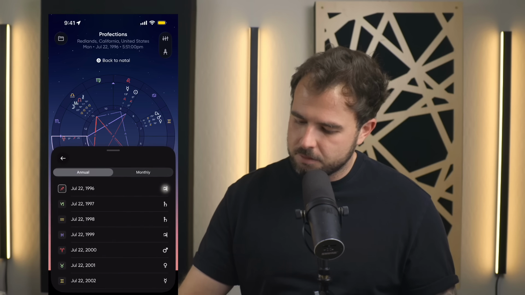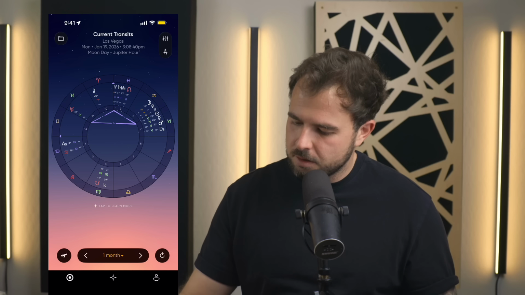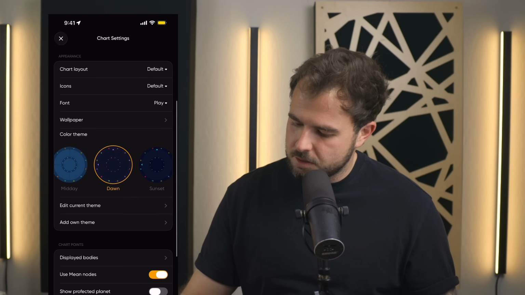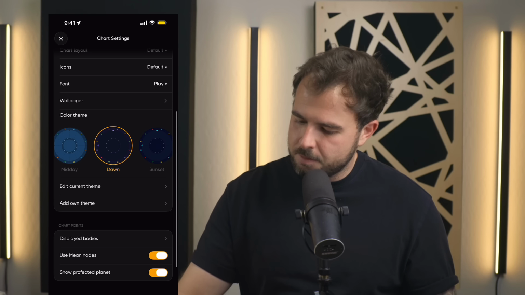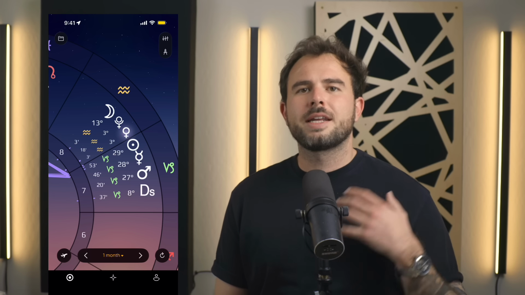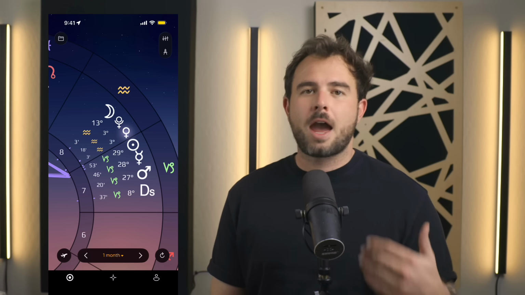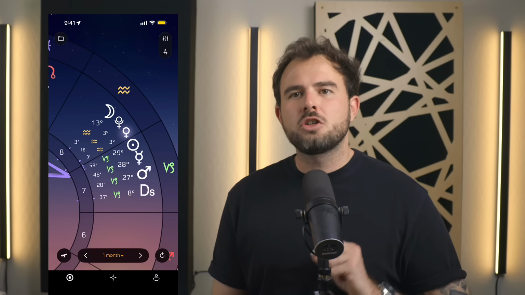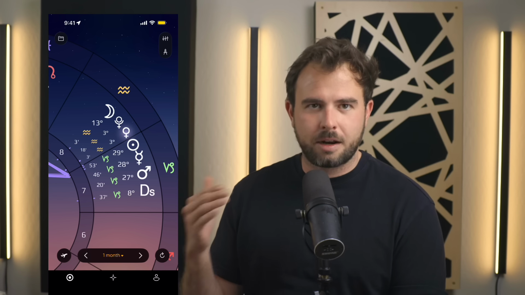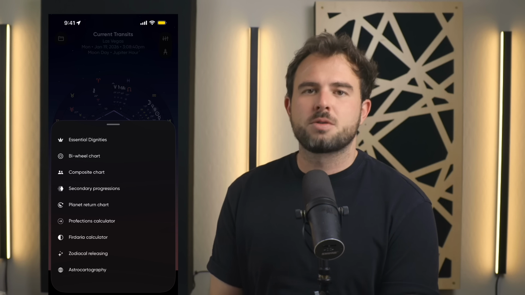As you can see right, let's do this. Whoops, that's not what I want to do. Let's do that. Let's move this. Show perfected planet, boom. And then it should be Venus glowing right there. And this is allowing you an accessible and easy way to visually see what is activated rather than doing the math in your head and forgetting it. Oh, and of course, you can change whether or not you want to see the glowing planet or what color the glow is too. Next is Fredaria, a slept-on timing technique that pros are familiar with.